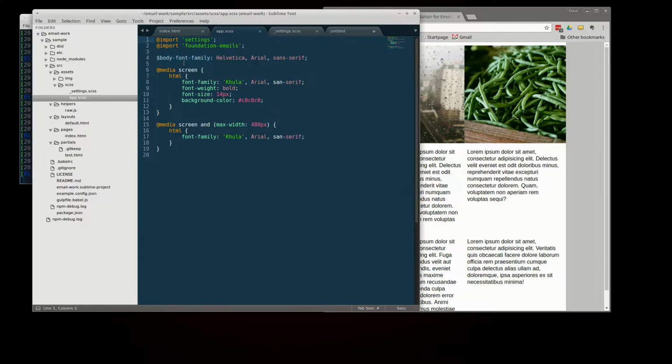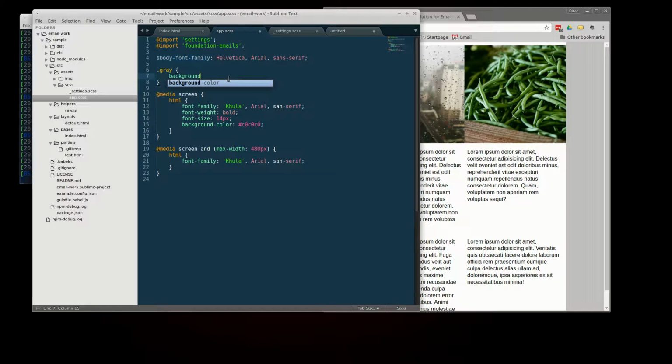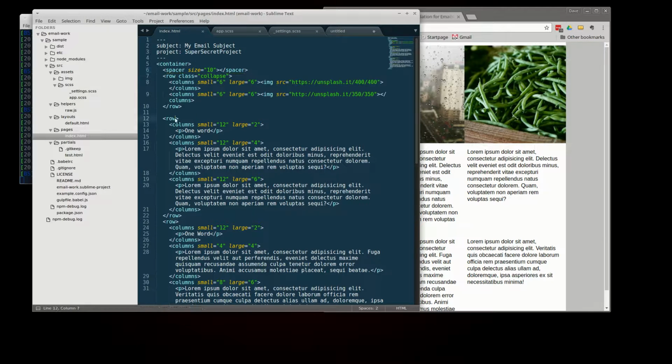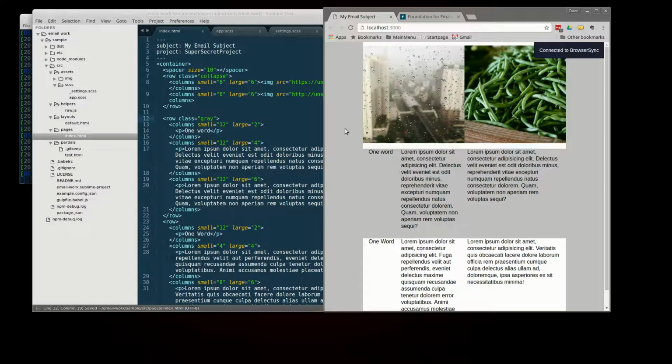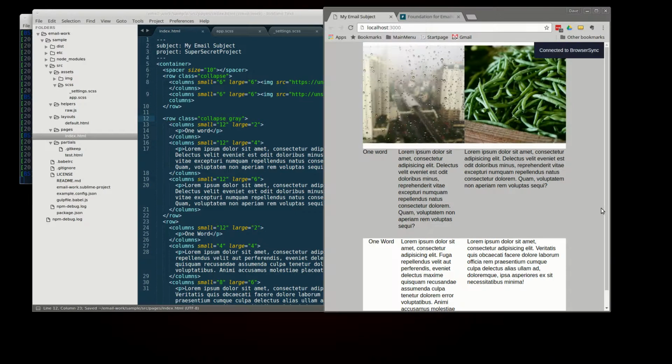And if you want to, we'll do that example I just gave you. Let's define a class of gray. Define a background color. Let's make it like a light gray color. And if we go back to our text, we could make this row gray. And now the background color of the row matches the background color of the page. Pretty cool stuff. And then again, there's no mutual exclusivity for the canned or the framework specific ones. So if I add a collapse in there, you'll notice the padding is now gone from the edges and it goes full width. So you can still use those with your own classes. So it works out pretty well.